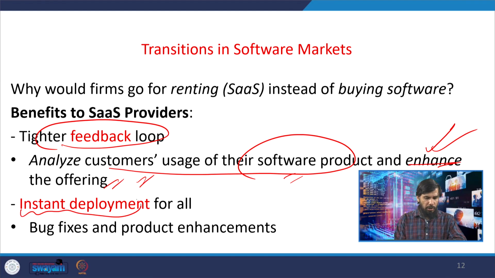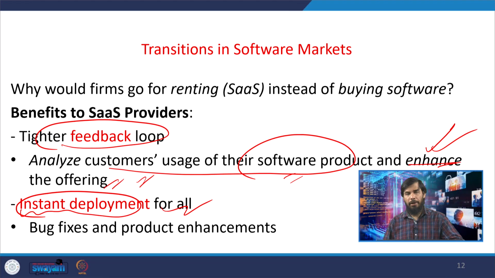Then next is instant deployment for all, right? Again this is important in the sense that in on-prem or traditional software installation, the end user has to do a lot. If there is a particular bug in the existing version of the software, they'll have to reinstall the new version or install the patch, right?